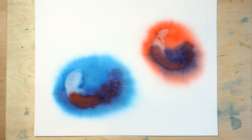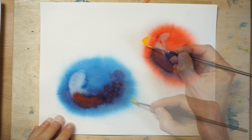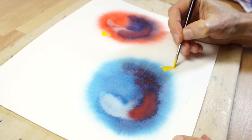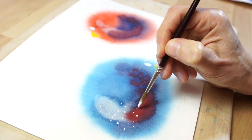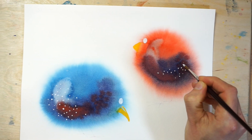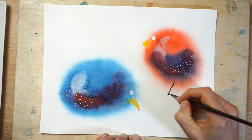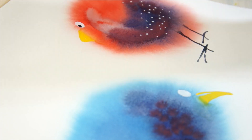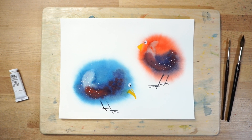Leave the paint to dry completely before moving on. To add the details of the beak and the eyes, I used some white gouache. Gouache is water soluble like watercolours, but it's much more opaque. For the colour of the beak, I just mixed some yellow watercolour with the white gouache. Then, using pure white gouache, I painted the eyes and a few dots on the body to add some more texture. Do the same thing for the second bird, then mix up a dark grey colour. I just used a fairly strong mixture of Payne's grey to add some feet to each bird. As a final touch, add the pupils to the eyes. I think this is a really fun painting idea which exploits the wet-on-wet characteristics of watercolour beautifully. Try to play around using different colours — you can have fun making all kinds of different fuzzy creatures.